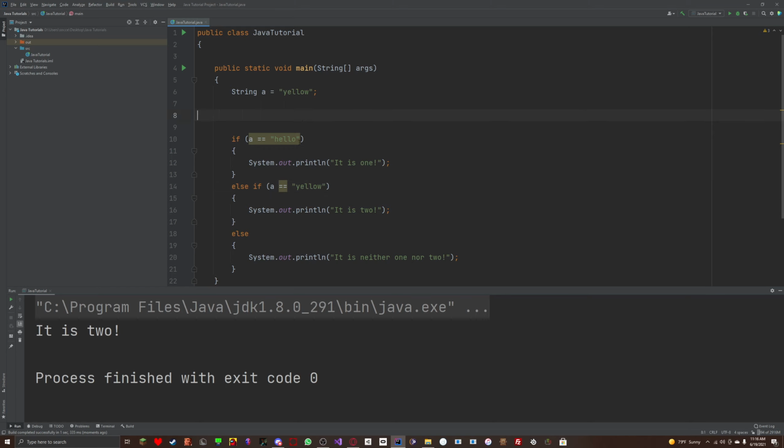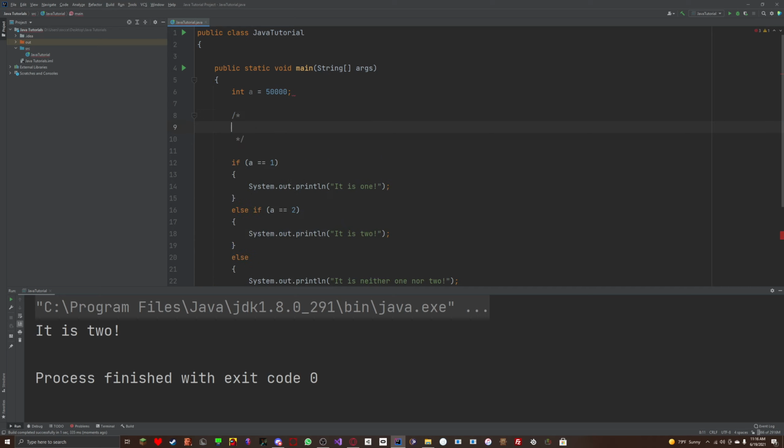So let's actually rewind the clock, set it back to an integer. Now we're gonna be going over a couple of comparison signs. The first one is going to be the does not equal sign. It does the exact opposite of the equals equals sign. We do some comments right here.